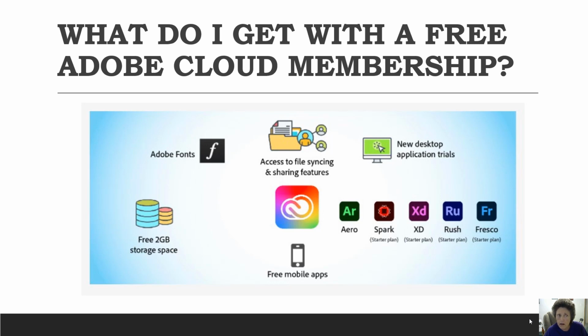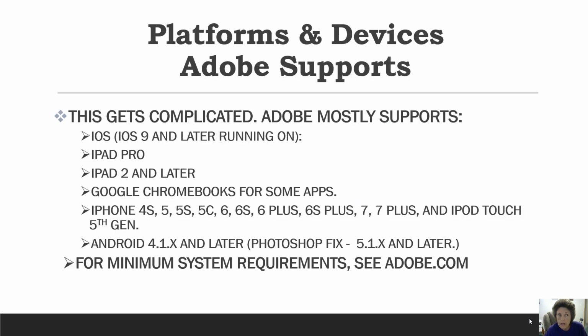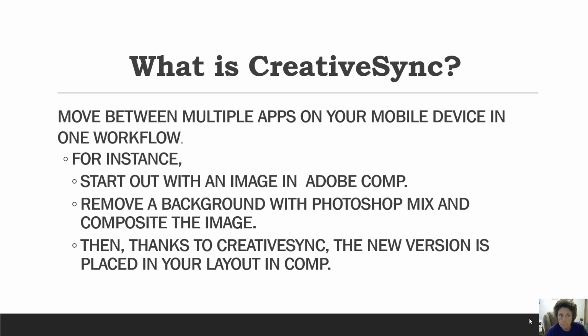New desktop application trials, some starter plans such as Spark, XD, Rush, Fresco. Since they are starter plans, you do not get the complete full product. Free access to Adobe Aero is on the iOS for iPhones or tablets and now on the desktop. And of course, you get the free mobile apps. This does get a bit complicated. I've given you the basics, but for the complete information, you'll have to go to adobe.com. I'm not sure Adobe supports Chromebooks for all apps. I know they mention them in Adobe Sketch.